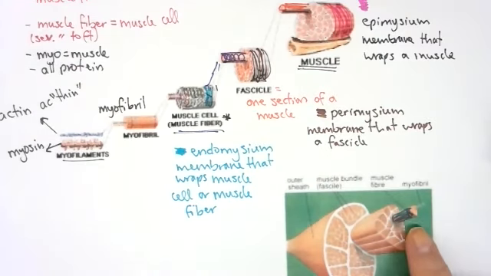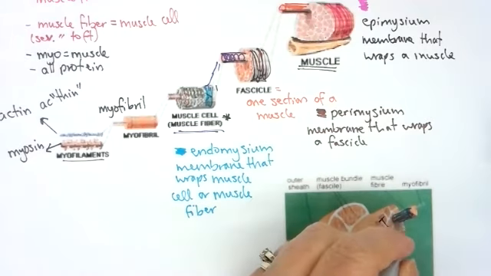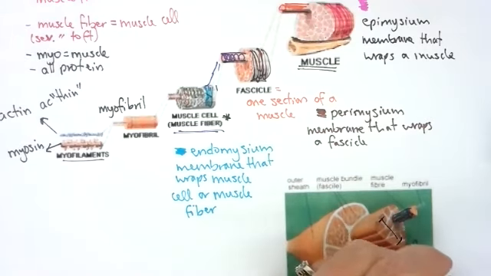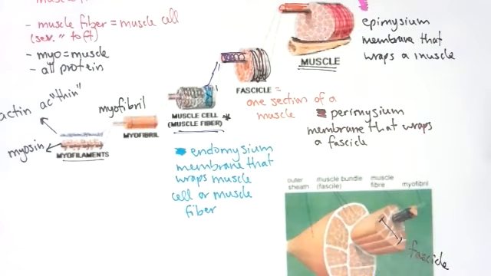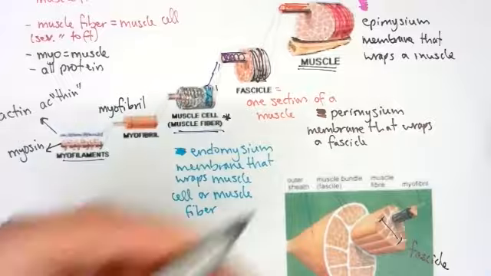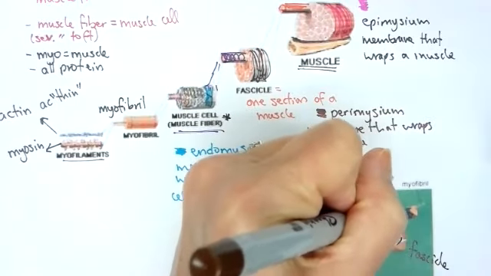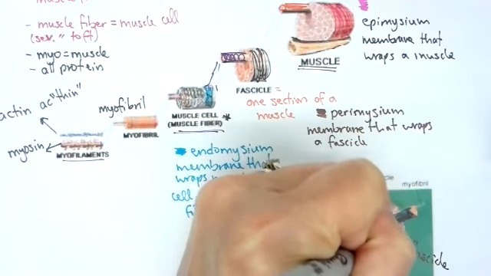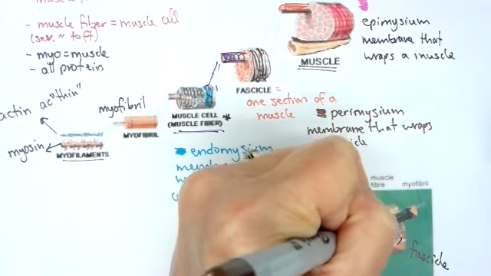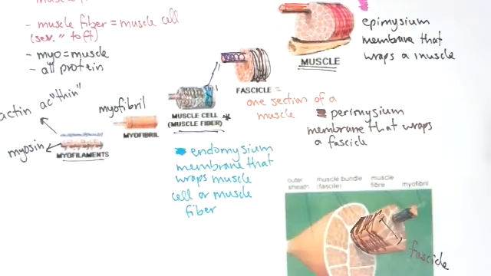Okay, so I have one muscle fiber. That means that this is going to be a fascicle. So this structure here is going to be a fascicle. So what is wrapping that? It's going to be the perimysium. So here, kind of down in through here, I've got the perimysium in brown. All right, so this particular muscle is made up of 1, 2, 3, 4, 5, 6, 7 fascicles.